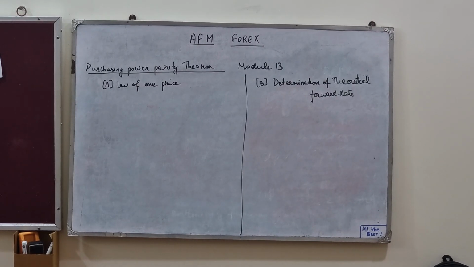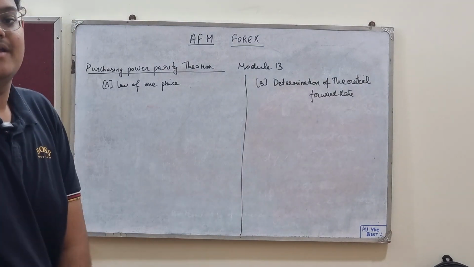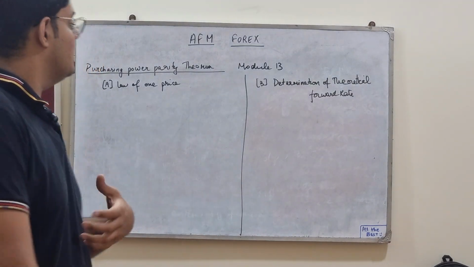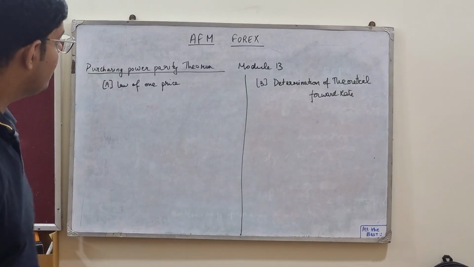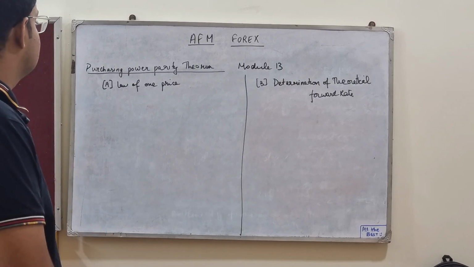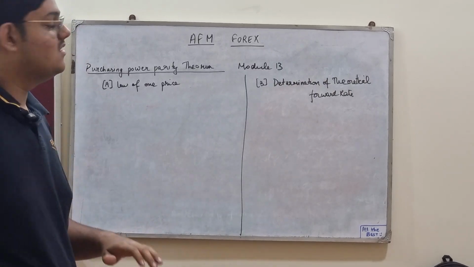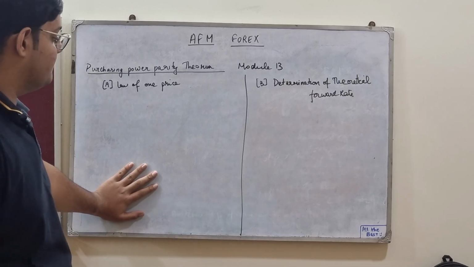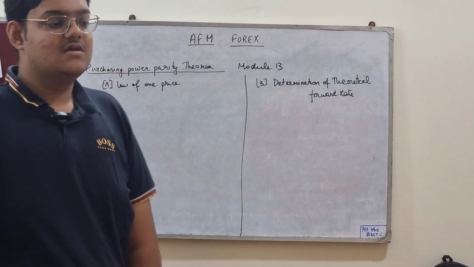Alright, this is module 13, purchasing power parity theorem. Okay, purchasing power parity is a concept that I learned way before even joining CA. I think I learned it in 9th or 10th. Yeah, this was one of the most interesting things that I ever learned. But the concept in AFM is very different from what I learned.